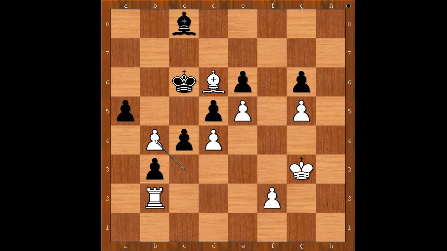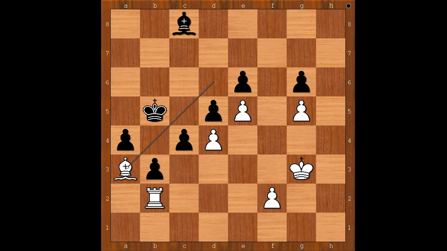Nimzowitsch played a4, intending a3. A takes on b4 doesn't work, because bishop takes on b4, and white is winning. So this is the move. a4, threatening a3, but now b5, check, sacrificing the pawn to prevent a3. King takes pawn on b5. Bishop to a3. c3. The bishop and the rook are struggling against three passed pawns.